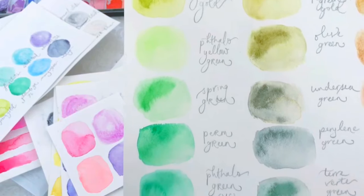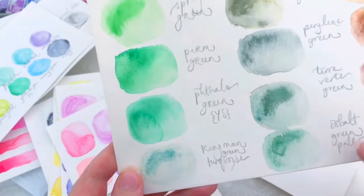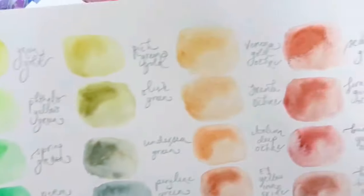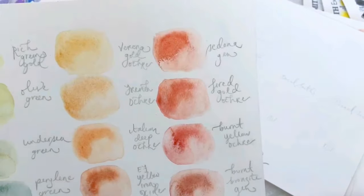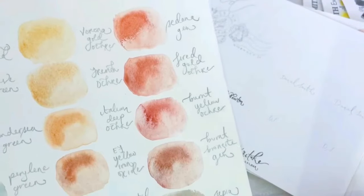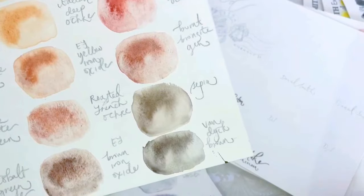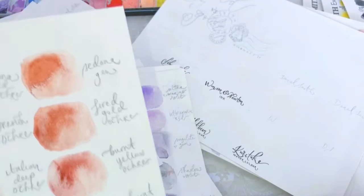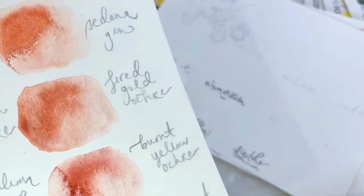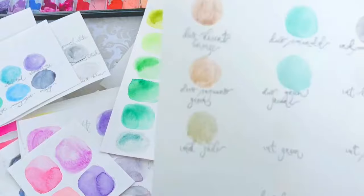My top greens — not all greens, my favorites are probably permanent green and phthalo green yellow shade. These two are reversed: that's cobalt green pale and that's king's green turquoise. For browns, I really like verona gold ochre which is a really pale warm ochre; French ochre is more of a caramel; Italian deep ochre; environmentally friendly yellow iron oxide; roasted French ochre is really nice; and fired gold ochre — similar to sleeping beauty turquoise, it finishes with a beautiful matte glaze.